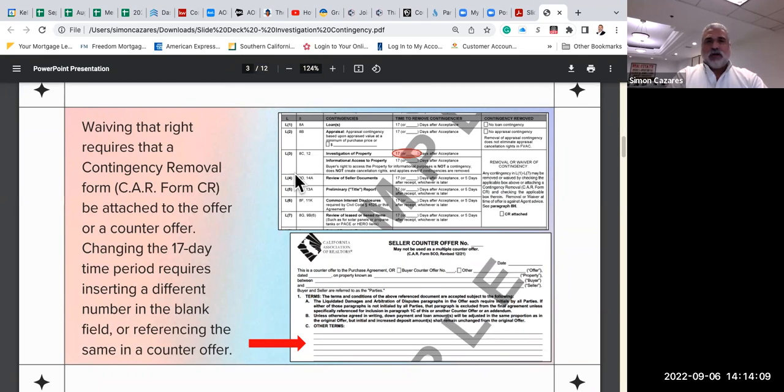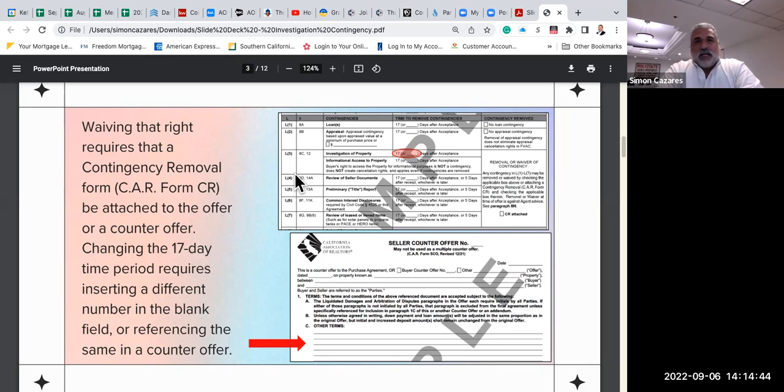Any questions regarding contingency removals and or modifying these terms? Okay, because two things can be done here. You can modify, or you can release as part of the contingency, or even waive. All right. Either or, you want to make sure that you're providing the necessary documentation to reinforce your position, and more so when the buyer does in the future cancel, then we need to know who's in breach. Was it the seller in breach, or was it the buyer in breach?